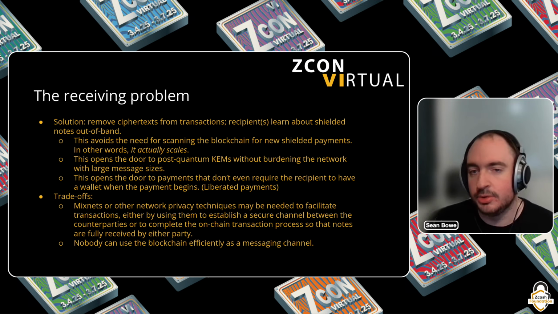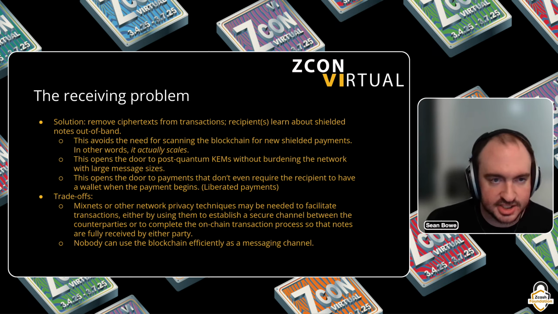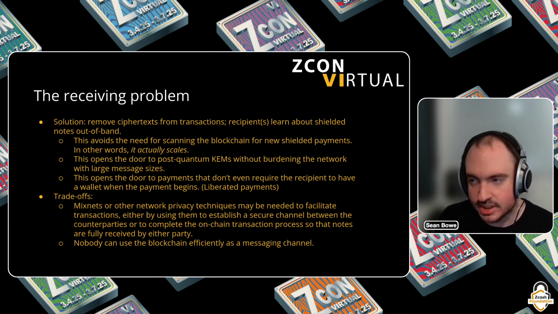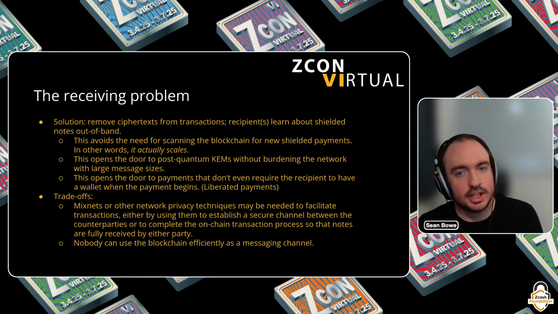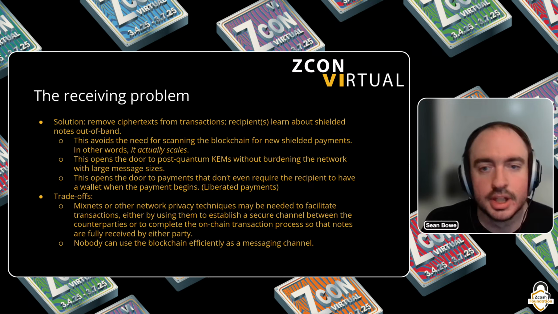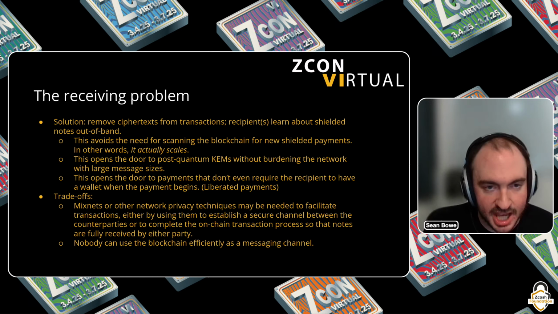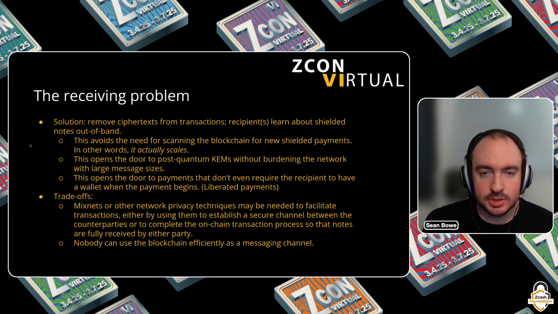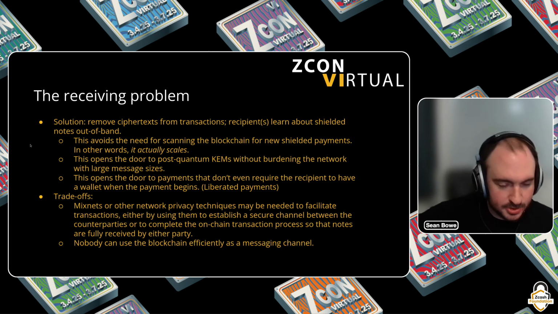Basically, the gist of it is all in-band secret distribution needs to be removed from Zcash in the future. You need to learn about your notes out of band, potentially through the use of a pre-existing channel that you have with the sender of a payment. And you have to collect your witness for the notes that end up on chain using a process that doesn't involve decrypting every ciphertext that ends up on chain. That's just not scalable. It's really the only approach we have. I'm not going to focus too much on this part of the problem. That could be its own talk, really.